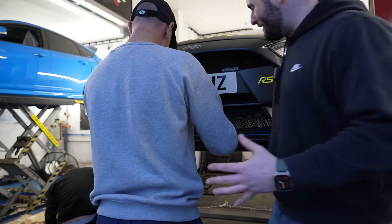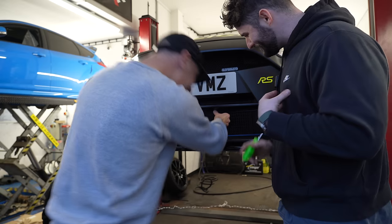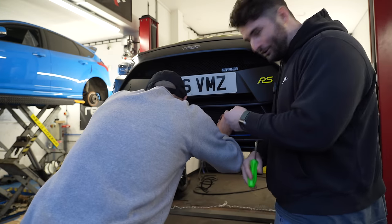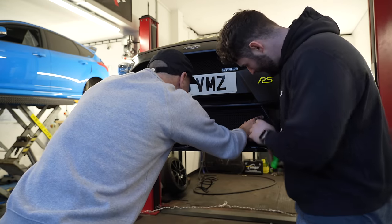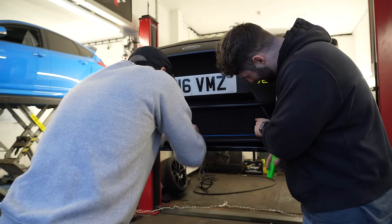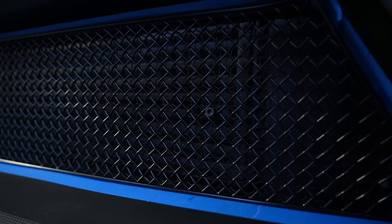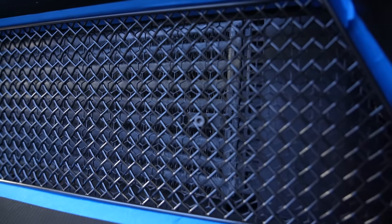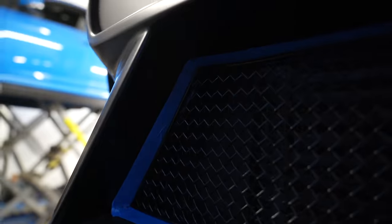I'm actually proud to admit right now that all the jip that Owen gives me, I'm actually correct for once. I said feed the bolt through and it'll go into the retaining clip on the back, and he says it's not going to work. They've got pre-existing holes built into the Zunsport. You cannot see that. Look, let me show them those little holes. You want to see this one? There we go. See, look, they're there. There's another one in the middle and there's another one down there somewhere.